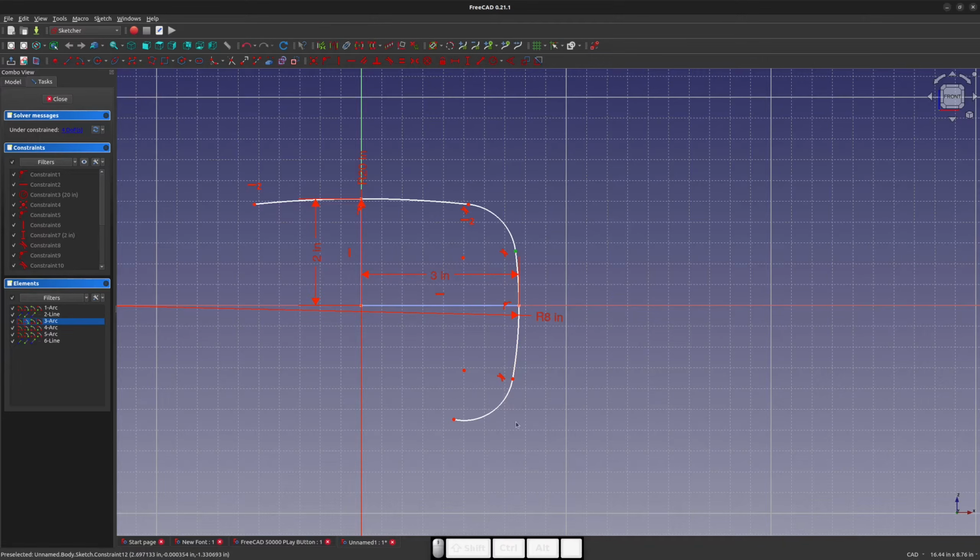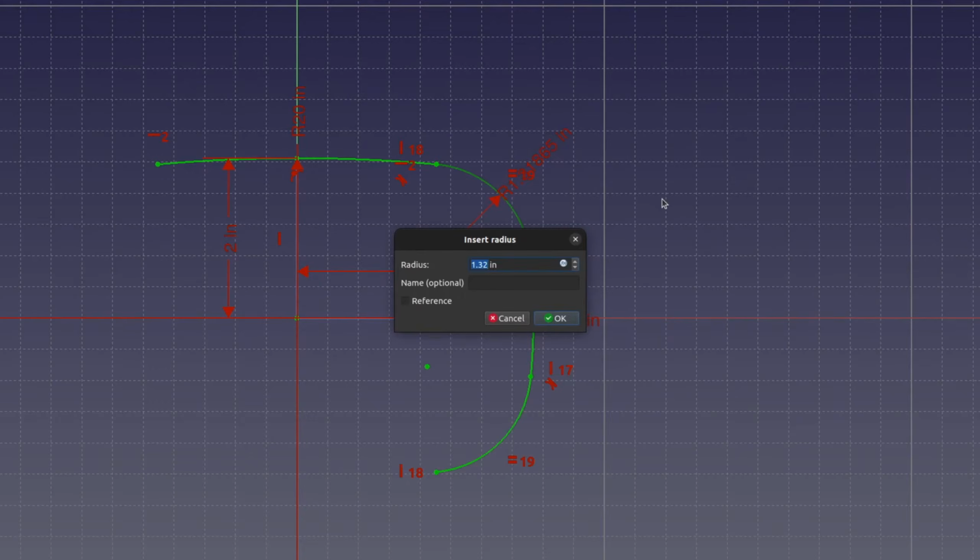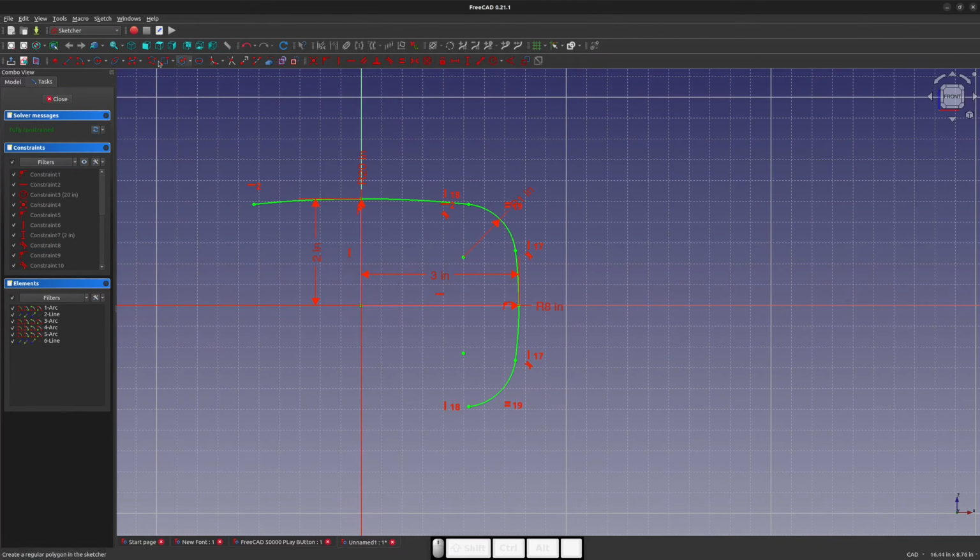Next, maybe I'll grab the endpoints of this arc, and we're going to say V for vertical. We'll grab here to here, V for vertical. Here to here, I'm going to say E for equal, but I'm pretty sure that's going to end up as a redundant constraint. And then R for radius. We'll give that 1 inch, right? So we're fully constrained. We only need to continue adding constraints and relations to fully constrain everything else.